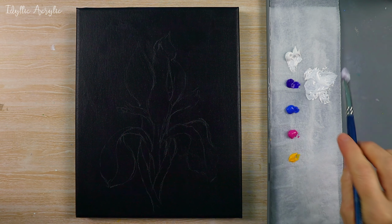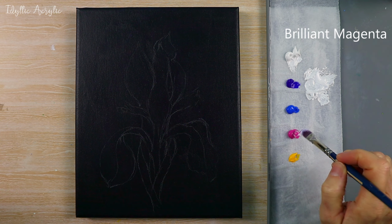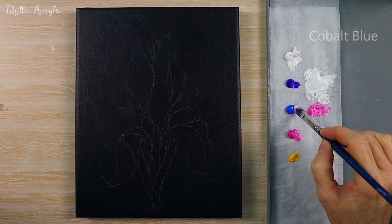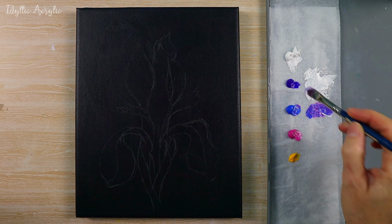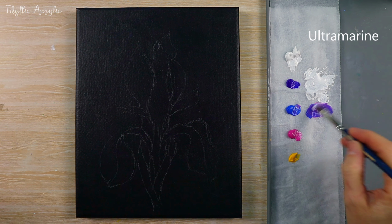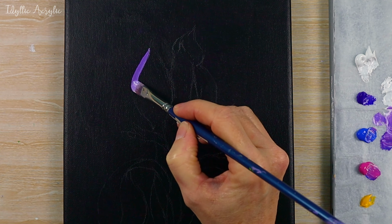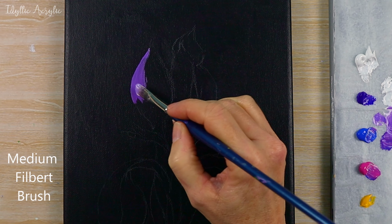Then I'm going to make a really nice purple colour. I have some white paint. I'm adding some brilliant magenta, some cobalt blue, and a little ultramarine too. And I'm going to use a medium filbert brush just to block out the general shape of the flower and get some colour on the canvas. You could also use a medium round brush if you don't have a filbert.